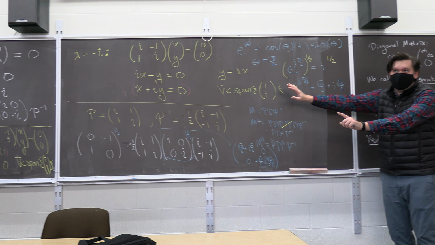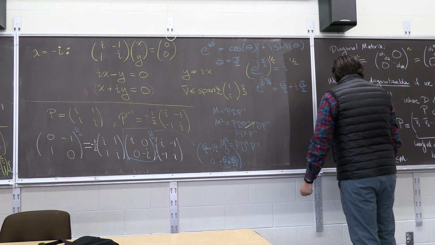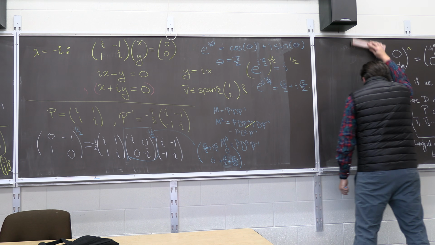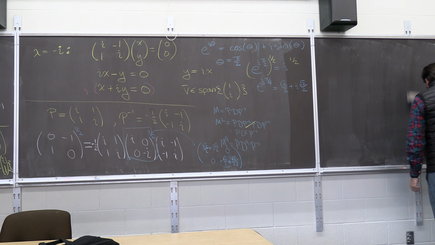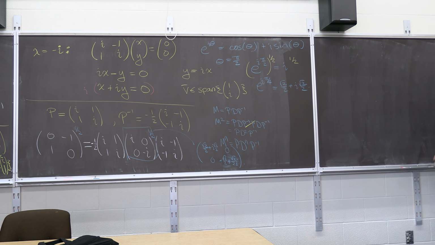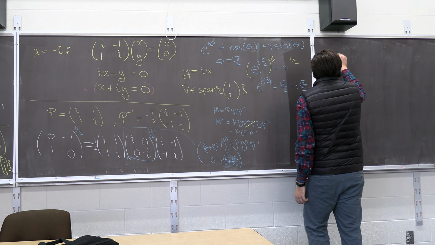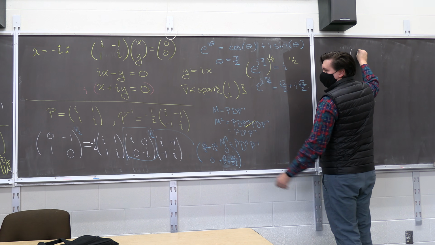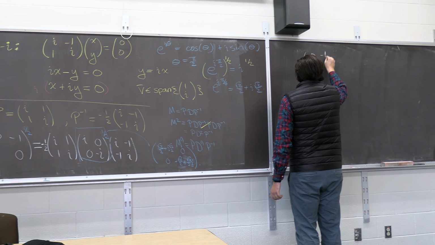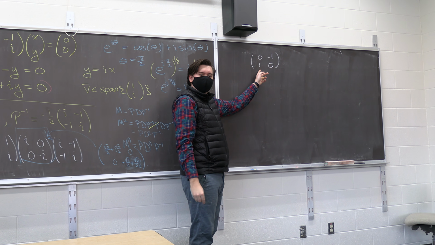You need to do this in general, but there's a shortcut. We could have done this all in 30 seconds by instead, at the very beginning, okay, multiply it out if you want to. But here's like the much more clever way to do it. Our original matrix was this matrix: 0, 1, negative 1, 0. What matrix is that?